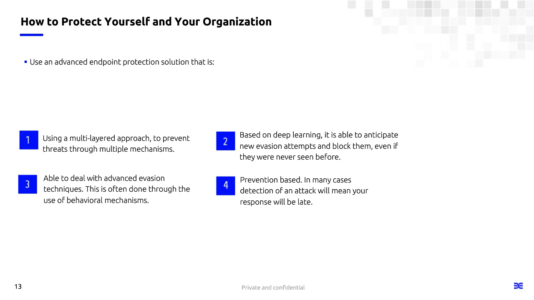If you're attacked by ransomware, you'll know very, very quickly that you were attacked, and then detection is no longer helpful. However, if the ransomware was prevented before it could run, then that would save you a lot of time and a lot of money. This is also true in the case of other malware like spyware. Spyware can start acting very quickly and steal your credentials and then compromise you later using these credentials. However, if the solution is prevention-based, then the malware won't get the chance to even start stealing your credentials in the first place.